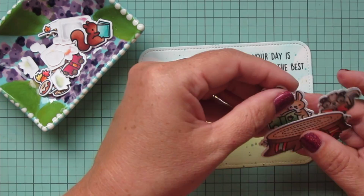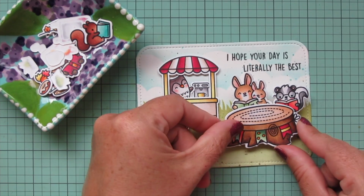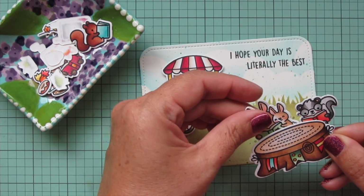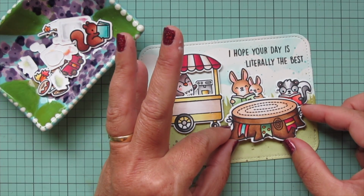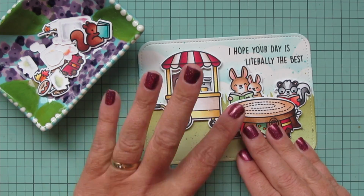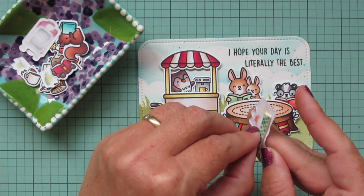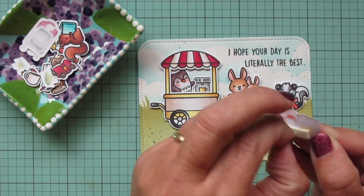And I need to adjust the bunnies down a bit so that I have room for that sentiment and the mama's ears don't cover it up. Unfortunately, I did lose most of the little acorn that I stamped on the book that way, but it just couldn't be helped. But I think this is a fun way to add extra dimension to your scene by adding the critters that are behind an object flat to the card and then popping the object up so that it brings it forward to the viewer's eye.